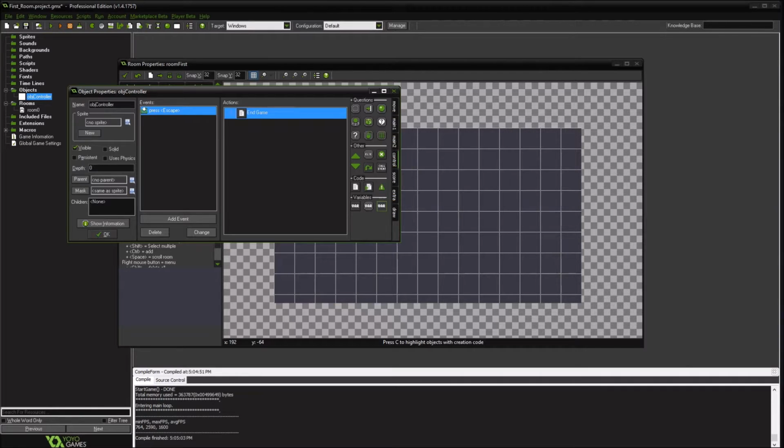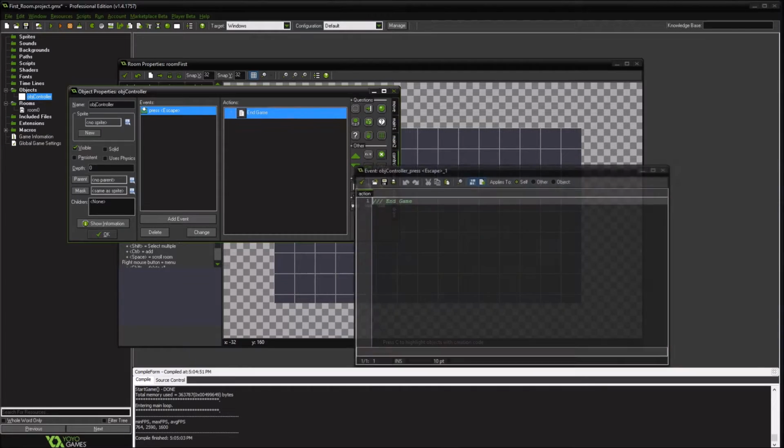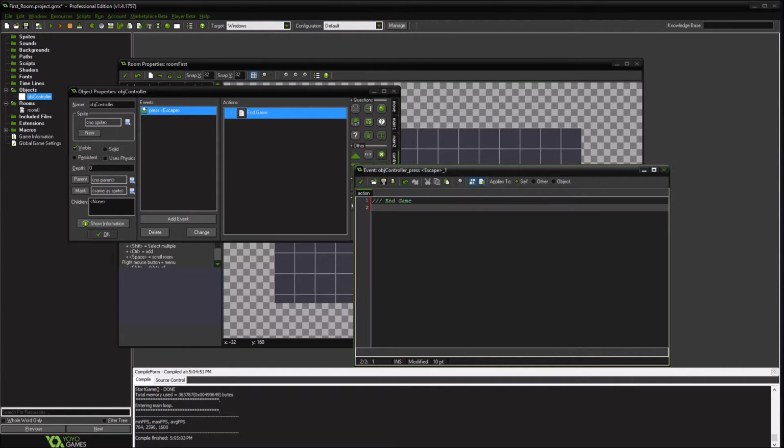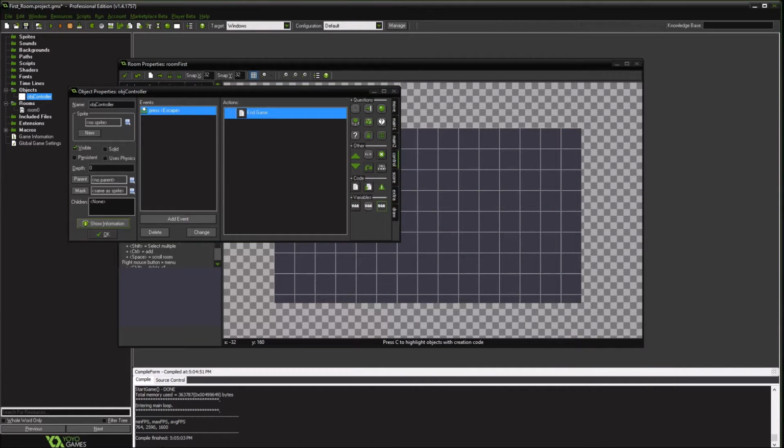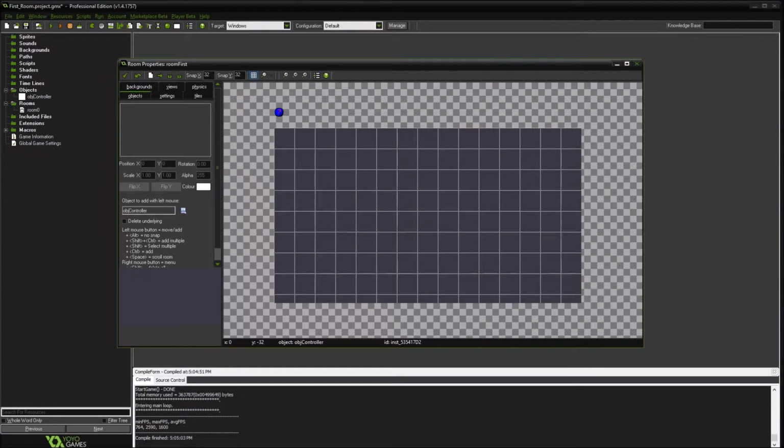Now when we're looking through our different objects and at the different events that occur, we can see, oh, okay, we pressed escape, and now the action's going to perform some sort of code event, and the code's going to say it's an end game. So the actual end game, go ahead and end that out. And because we have this controller that exists in the room that we've added, it doesn't have to be visible.